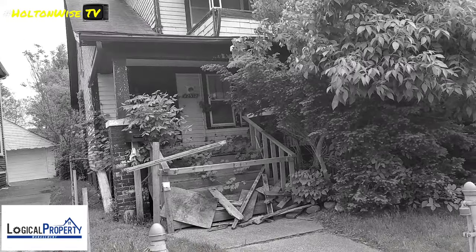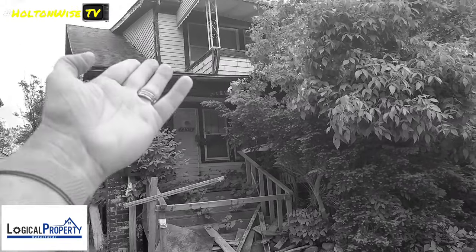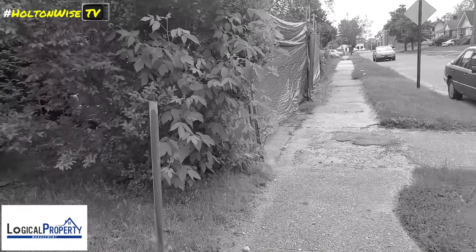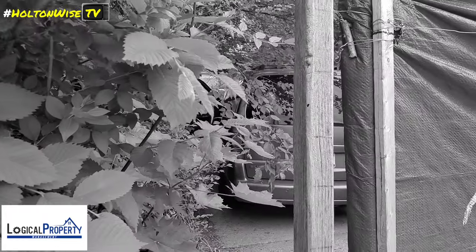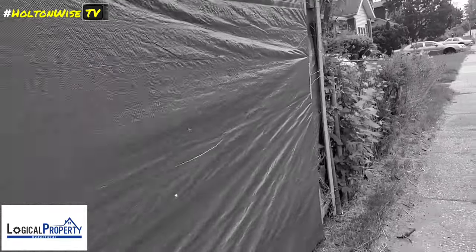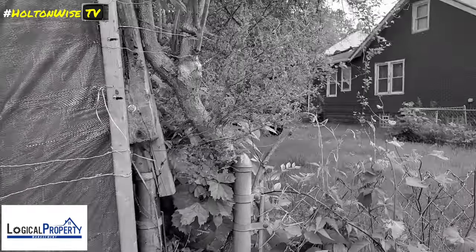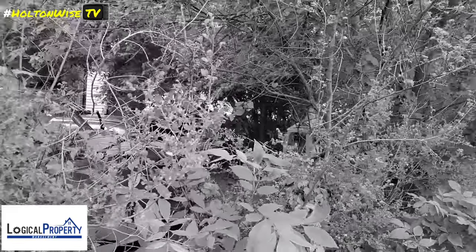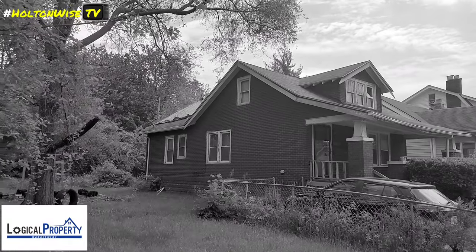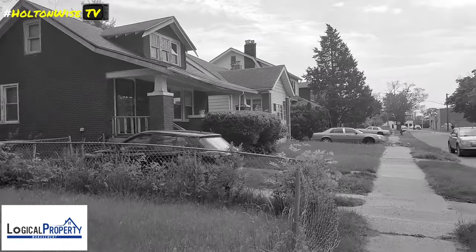So if you look right here, we got this abandoned house. No one's living there. It's open. There goes a cat. They've got a next door lot — they've also got something here. There's a car door open back there, several cars, and they've got it tarped off. There's something going on back there. Who knows — chop shop, whatever. There's a bunch of cars: one, two, three, four, five cars back there I can see. This house right here — they put a tarp on it. That's probably going to stay there for a few years. They can't afford to fix the roof.